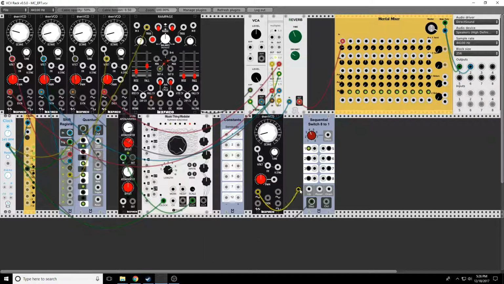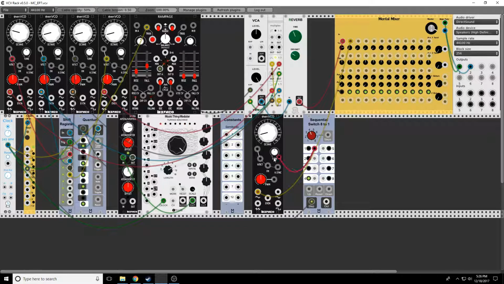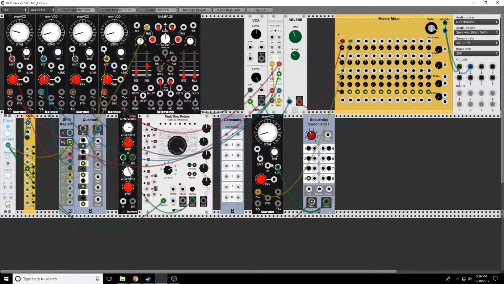I'm going to have this come... I think that'll go out. This will be our voltage per octave, is that right? Let's see. No, this will.